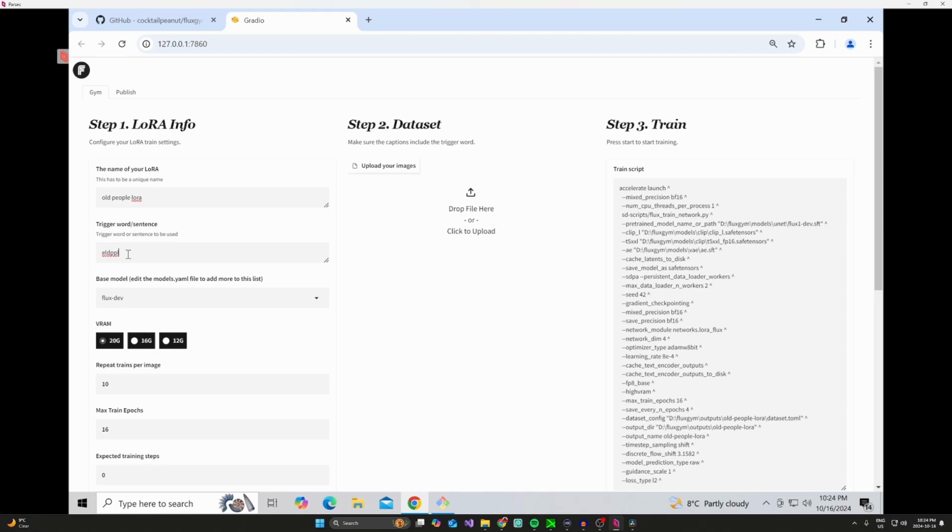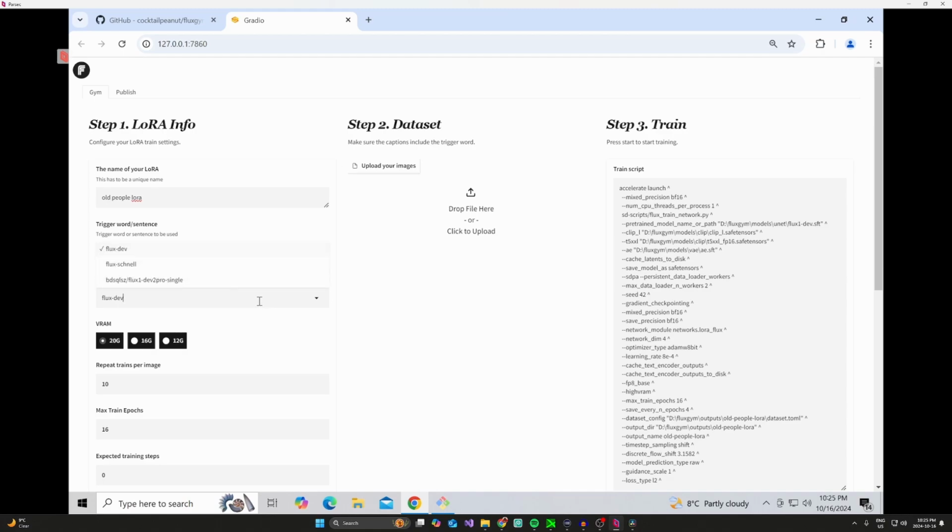You don't want to name your trigger word stuff that's already in the checkpoint, in the main Flux model, because you're going to get conflicts with what it's going to pull up and what it's going to create. You want to have something unique. So if you have Arnold Schwarzenegger, you maybe want to put something like Arnie, all bunched as one word, something that's easy to trigger, so it's not confusing it and it's pulling that specific word, your trigger word, to trigger that Lora. Anyways, yeah, so that's it.